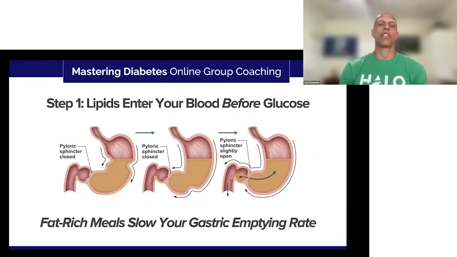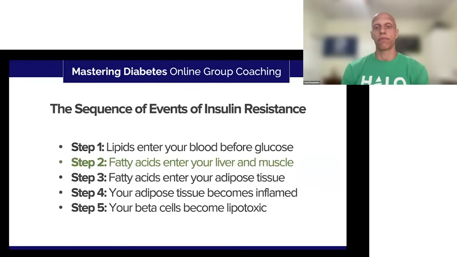And effectively what that means is that when you're consuming a fat-rich meal, it basically slows down the rate at which your stomach empties. So it almost causes a little bit of a traffic jam inside of your stomach, and there's less food per unit time that's being dropped into your small intestine. The reason that's important is because the fat is the one that starts to get absorbed quickly, but by absorbing fat quickly, it basically slows down the rate at which carbohydrate is absorbed. So fat effectively wins that battle.